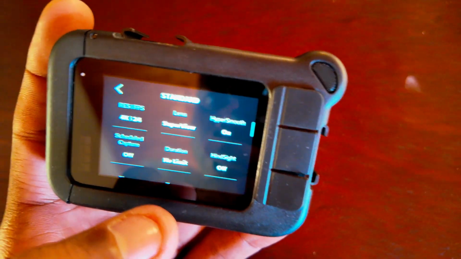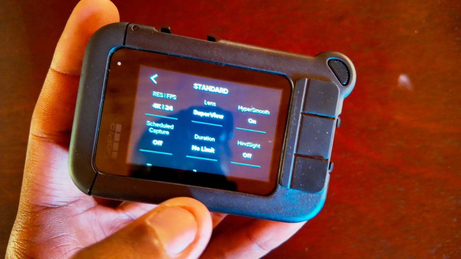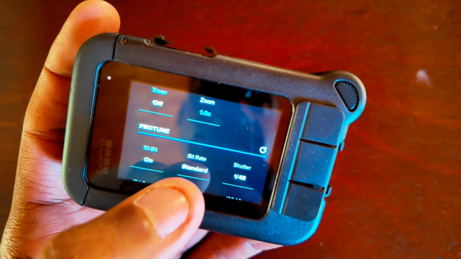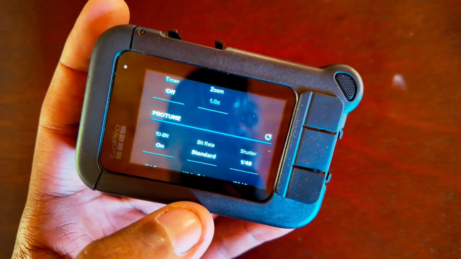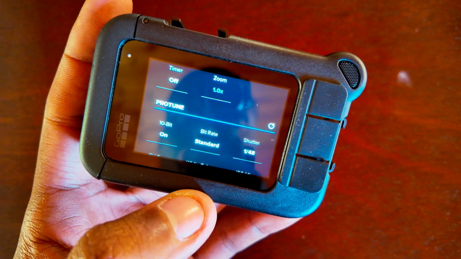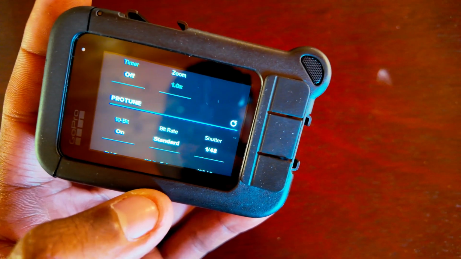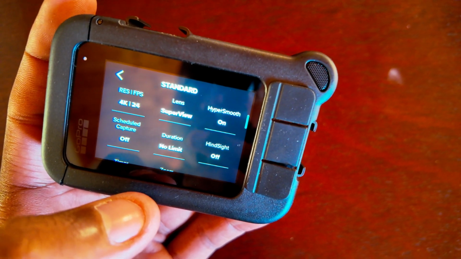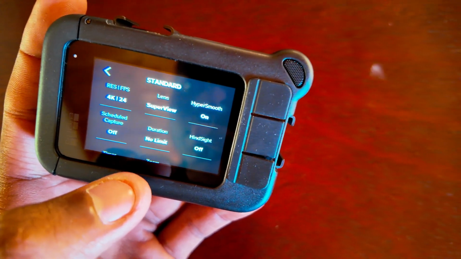So if you're shooting in 4K 24 fps, you have to make sure that your shutter speed is 1/48. If you're shooting in 30 fps, you have to make sure that your shutter speed is 1/60.